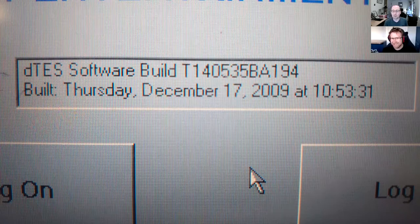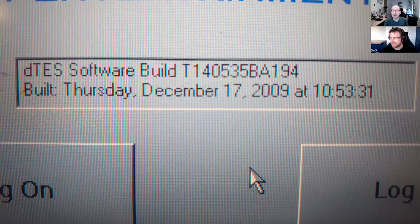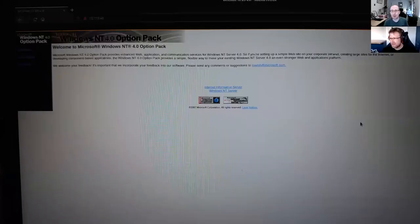One of the biggest problems that we were faced with was actually having to remember how to do stuff for NT4. So there was a lot of us typing things into the machine, trying to work out what it was doing, and we were actually having to get our phones out and Google cheat sheets to do various things whilst we were there. It's one of those things you kind of forget about how to do.